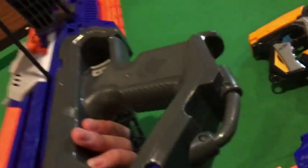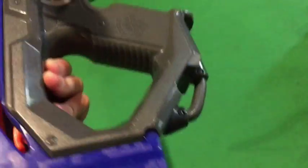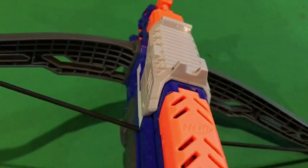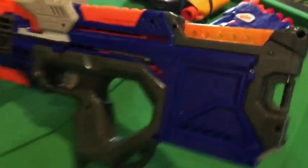This one, I have no opinion on. This one's half and half. Like, you could go either way. I recommend this, but I don't at the same time. Personally, I think my other guns work better. But yeah, that one's still one of the best guns that I have, actually, though.